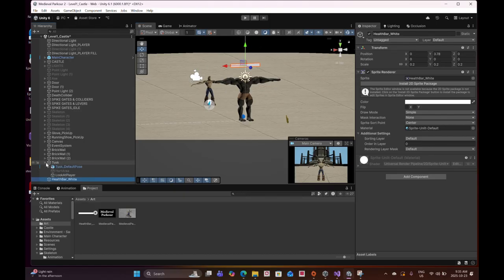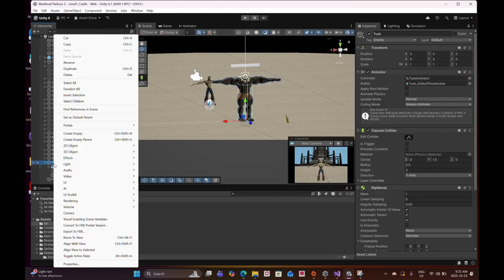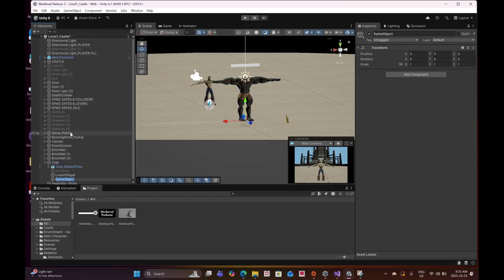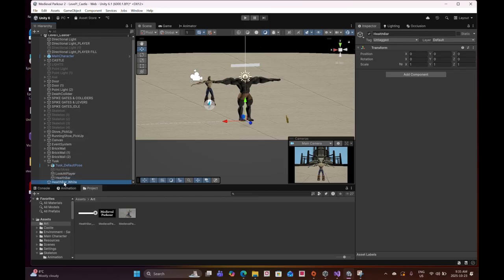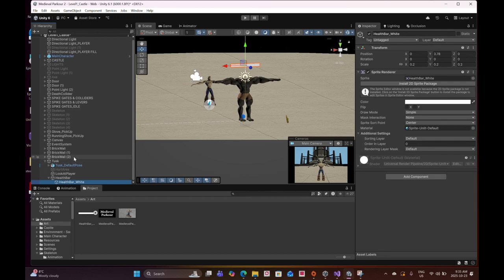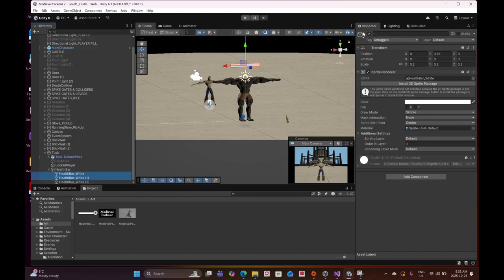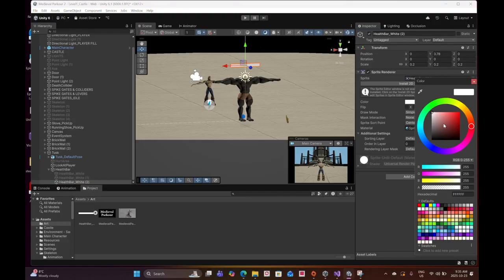I'll open up Tusk. Under Tusk, I'm going to create an empty called health bar, and under the health bar, I'll create 3 of these. The first one's going to be black.